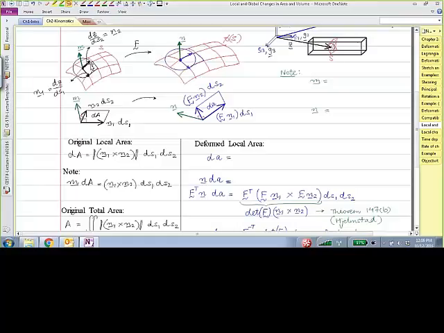So maybe let me ask you this first. I have the undeformed tangent vectors n1 and n2 here. And if I take n1 cross with n2, I get this vector M. So maybe I'll write that here. M is equal to n1 cross n2. And to make it a unit vector, I'm going to divide it by its magnitude. So n1 cross n2 divided by its own magnitude gives me the unit vector.